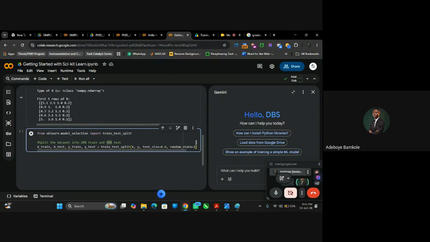Anytime I keep running that code, if I disconnect this runtime and come back maybe in the next few days, I want to still be able to run this and get almost similar answers. So that's why we are giving it a seed. I can give it 42. I can give it anything. But if I come back the next time I run this project and give it a different random state number, I'll be getting a slightly different answer. It won't be the same thing I got the first time. I don't know whether you get my point.